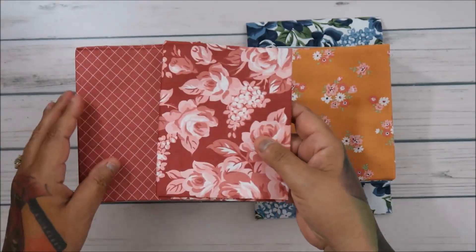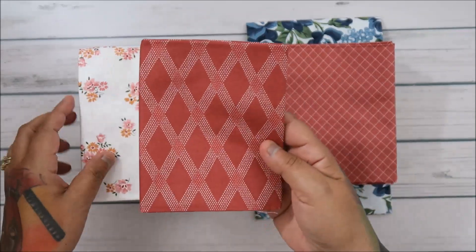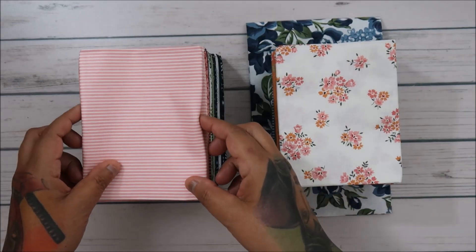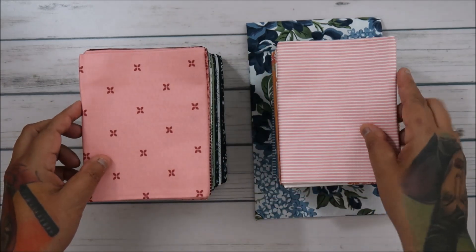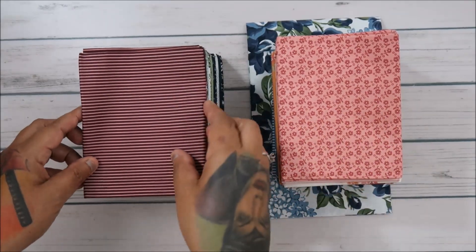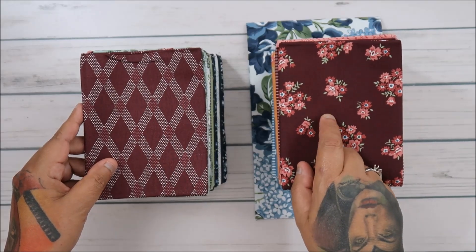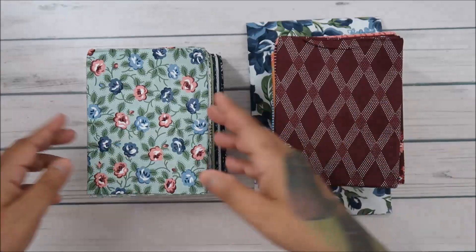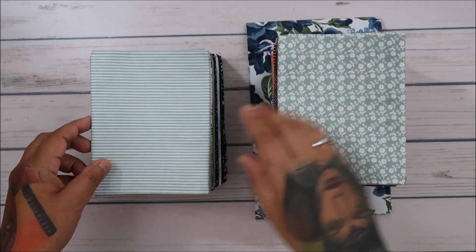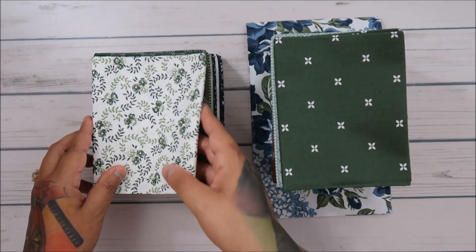Another collection I like is the new Maureen McCormick — Marcia Brady — her collection. I really like that one, I just haven't pulled the plug yet. For collections like Camille and Lori Holt, I don't mind doing the 20 to 30 percent off, but for other collections I usually wait until they're at 50 percent off. I try to be a little more thoughtful and careful about what I buy.